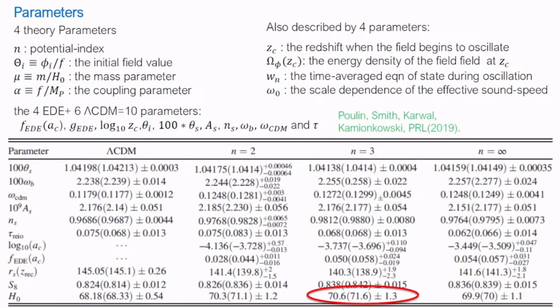So here is altogether 10 parameters, and this has been done by these gentlemen, and they showed that compared to the ΛCDM, where the Hubble parameter was 68, as you remember, with this extra 4 parameters added in the early dark energy model, if you choose n equal to 3, for example, you get 70. So compared to the direct measurement based on the supernova, which was about 73, the difference was much smaller, right? So rather than completely solving the Hubble tension, it made the tension much less significant. That's what we can say.